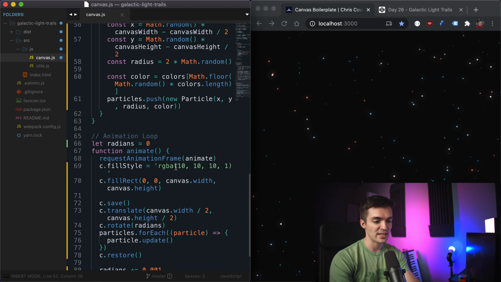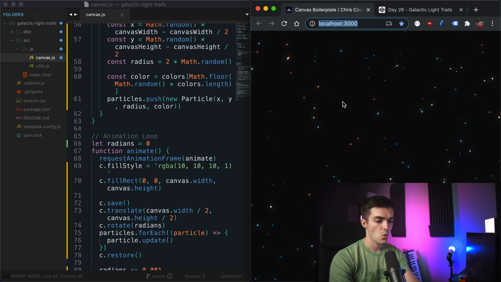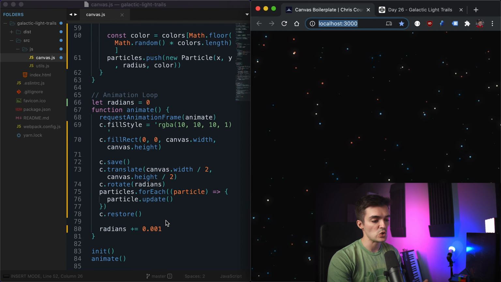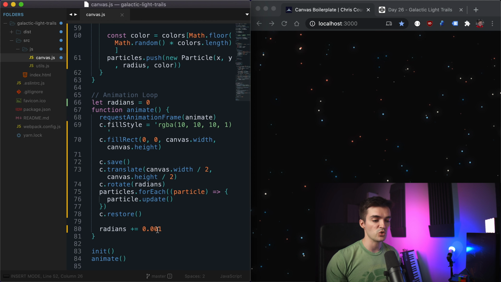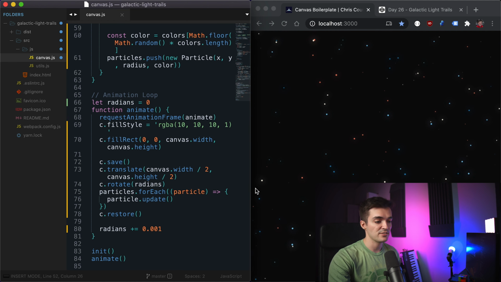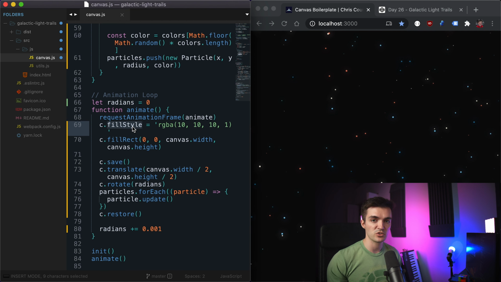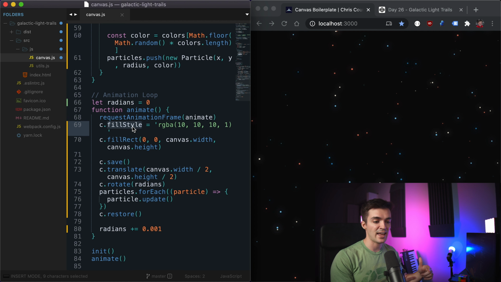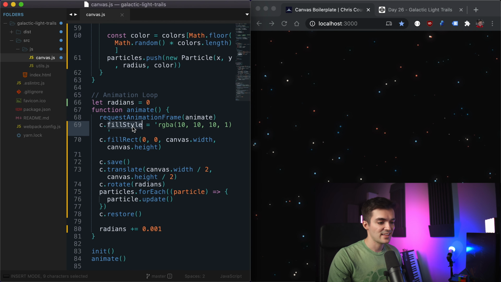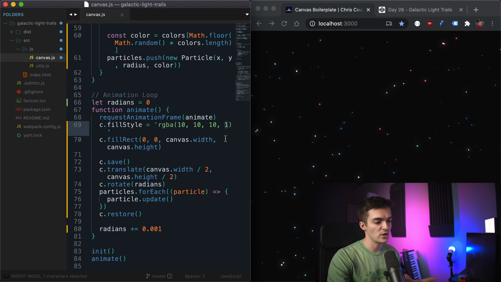Now, next step is how do we actually get that light trail effect on click? Well, to do this, what we have to do is change the speed in which we are rotating our canvas to make it go a little quicker, and we also have to change the alpha value within our initial fill style, and that's what's going to create that trail effect as this begins to rotate. Well, I think it's easier to actually go ahead and change the fill style. So we want to change this one value right here.